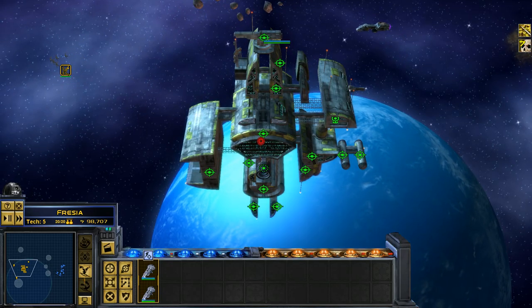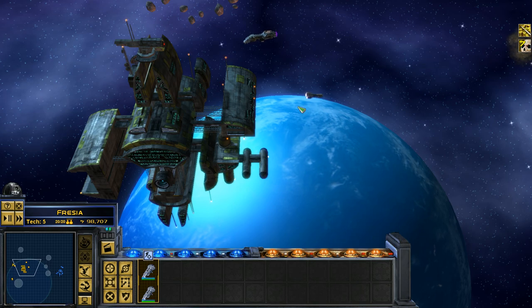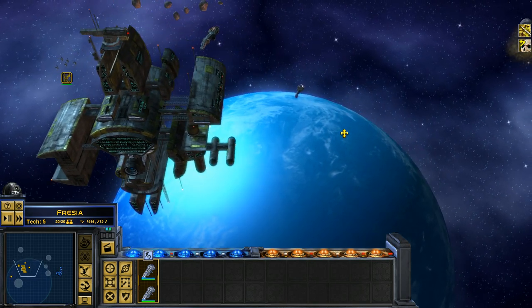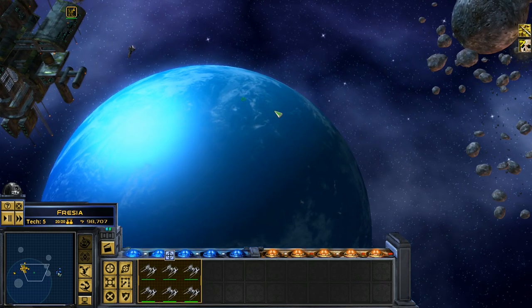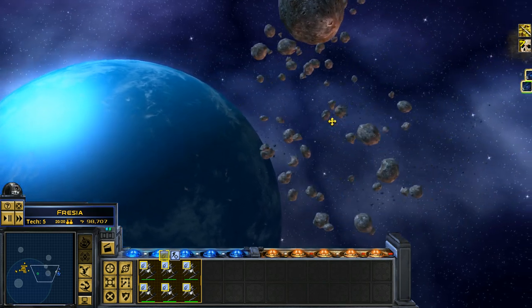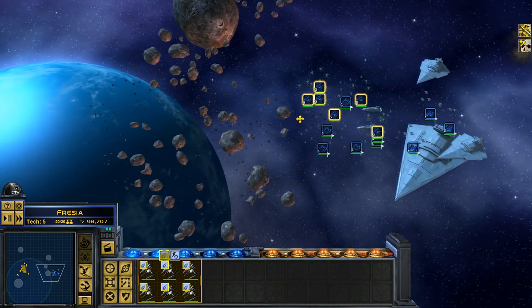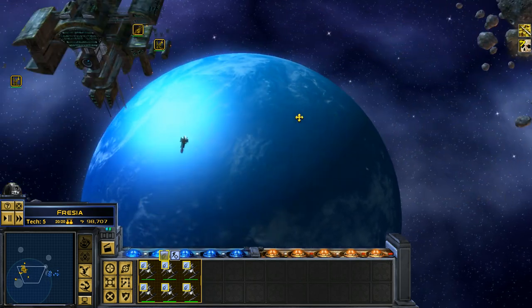We gotta take out the hangar on the space station. That's our main target because they're gonna get an infinite supply of reinforcements as long as this hangar exists. So, here we go. Form up. Honestly, our TIE defenders can swoop in and take that out, no problem. So let's just do that. We'll have our TIE defenders get in there.